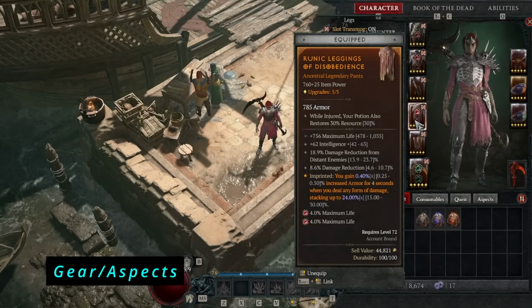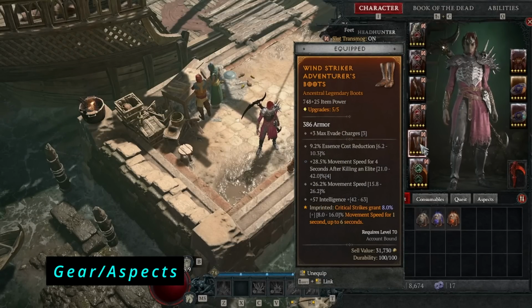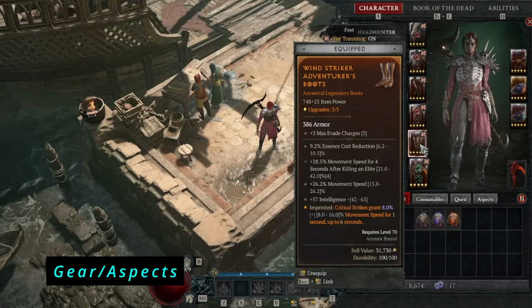Stacks your armor, which is the best for defense in the game right now. For the boots, right here I went with essence cost reduction, movement speed, intelligence. That's what I looked for on the boots. I want to be moving around the Nightmare Dungeons as quickly as possible. And then for the aspect on the boots, there's other ones you can go with.